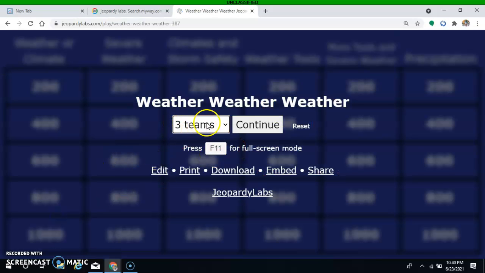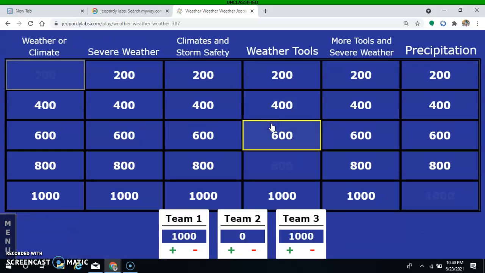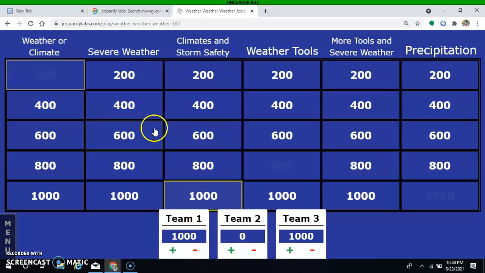Okay, hit on the weather tab. You're going to be able to format your teams, 3 teams, and so on. With this one here, I'm going to continue. Just to let you know, here's my 3 teams at the bottom. Okay, I've already started the process, and what I've learned through this is that you have to go forward and make sure you go through all the tabs and understand what the question is asking. Just like Jeopardy, they will have to answer the question in the form of a question and be able to display the knowledge. And again, it turns into somewhat of a Jeopardy game.